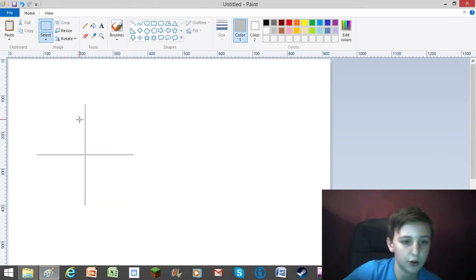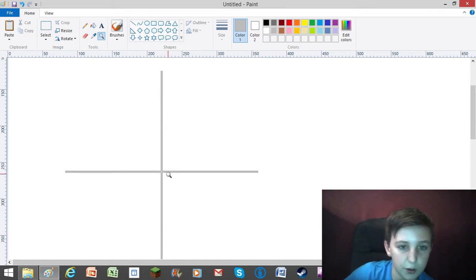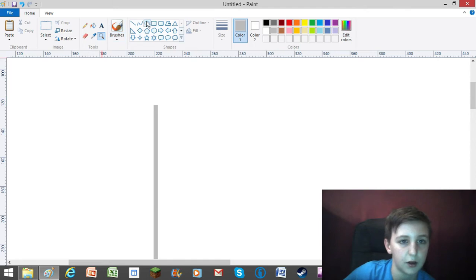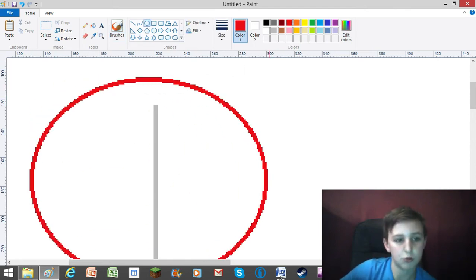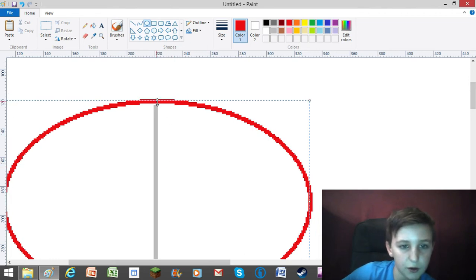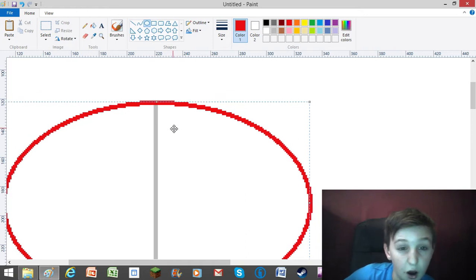Okay, so now we are going to make a circle. We're going to zoom in to certain points here. Let's make this circle red. You can do something different, but I'm going to make it red. As you can see, there's a white point there. We want to line it up to be in fact the middle of this. Perfect. Now, as you can see, you can't get it in the middle, right or left.